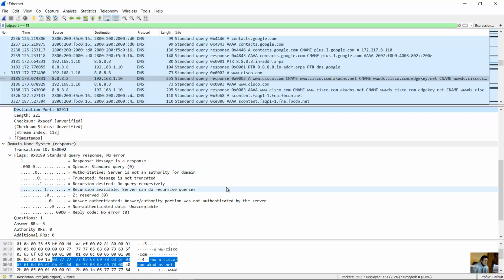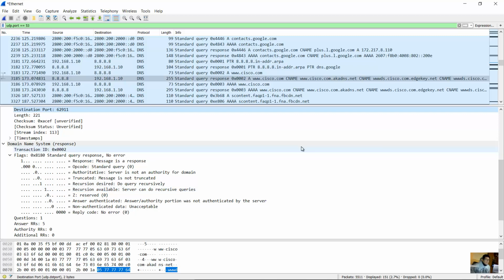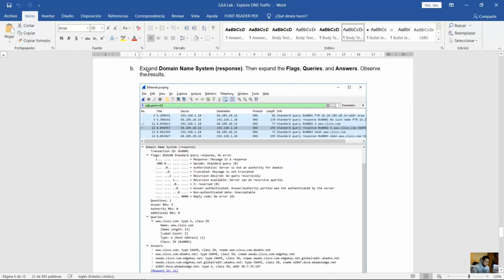The source IP, MAC addresses, and port numbers in the query packet are now destination addresses. The destination IP, MAC address, and port number in the query packet are now the source addresses. Okay, everything reversed.